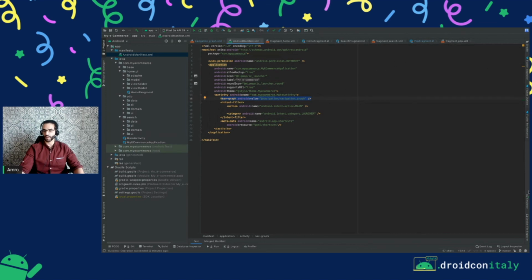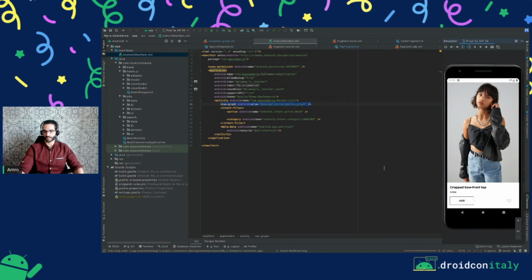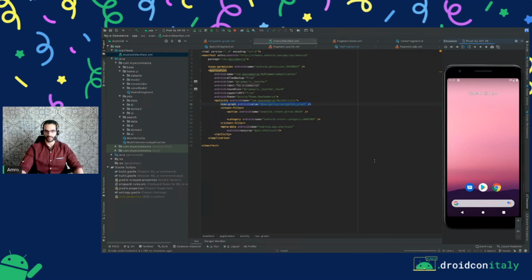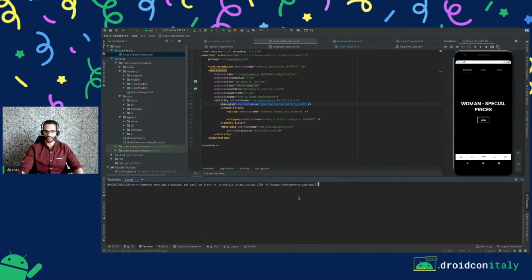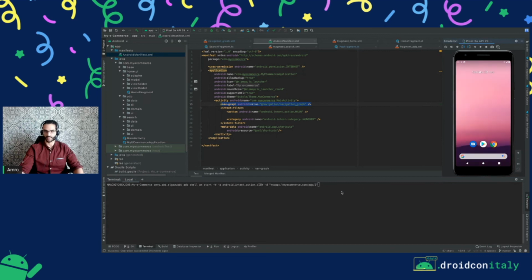Okay, in real life, we would like to send emails, promotional emails to the customers, and then with the link so that the user could press this link and then render correctly the specific page. For simplicity, I will use ADB shell to create my intent. So let's assume that the user has the application closed. And now I will launch my intent.